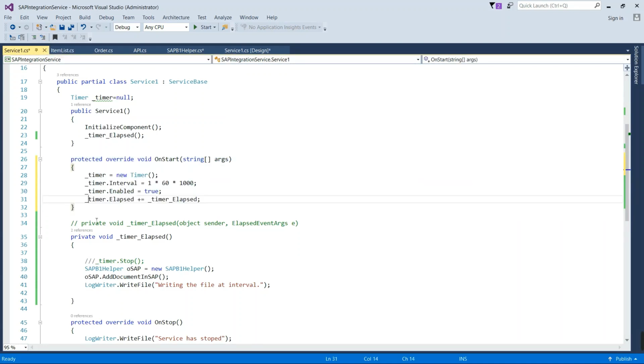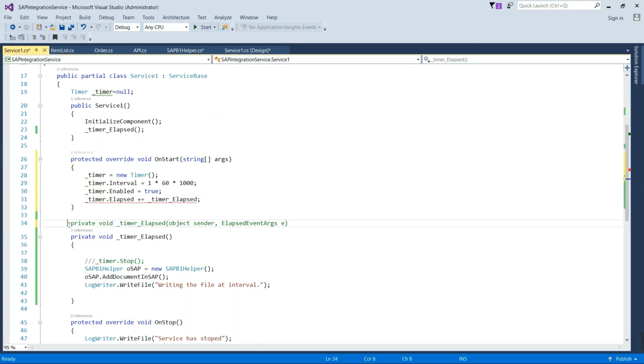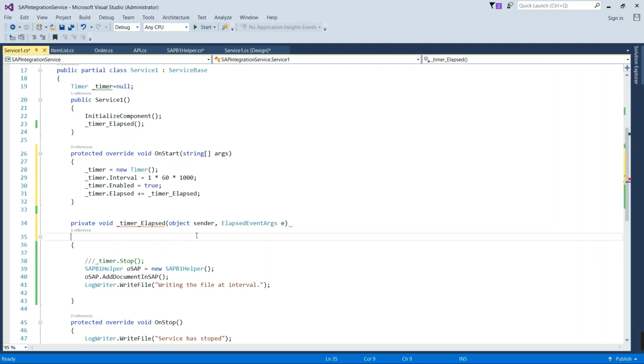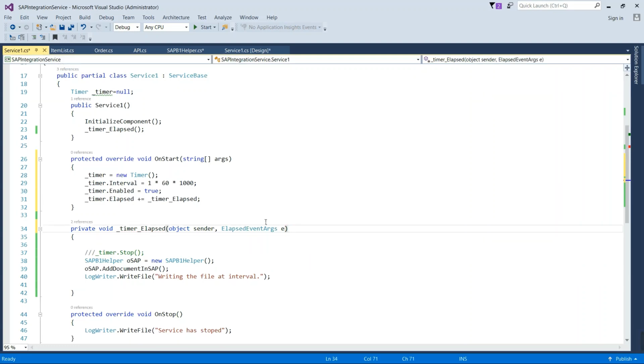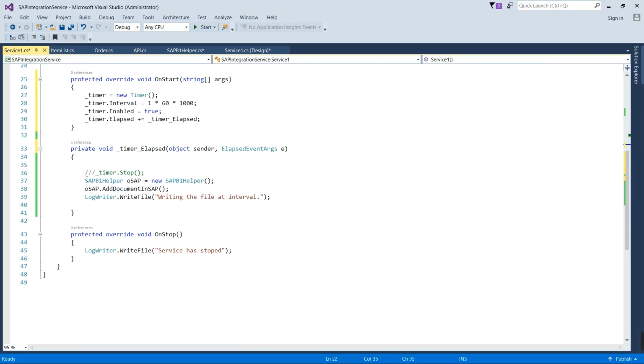So uncomment this, also this one, and remove this one, and remove this one. So here need to uncomment and remove this one. So what basically we are doing here, we are stopping the timer.